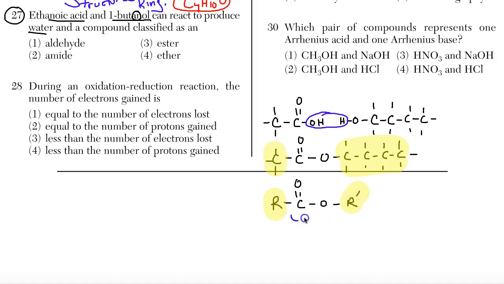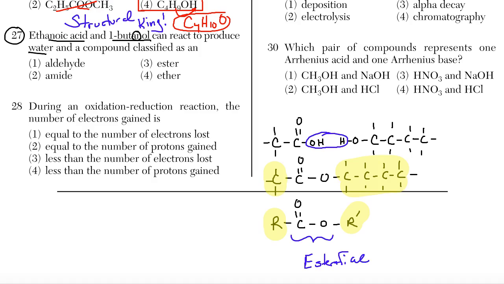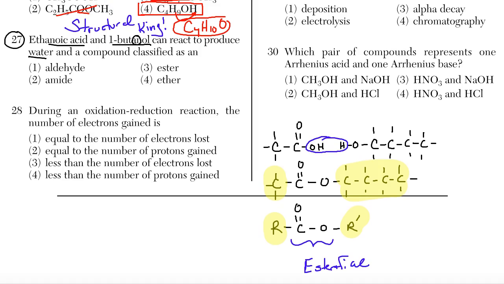And if you do not know what this was, you go to Table R and you would see that this is an ester. Esterification, okay, is the process where we take an organic acid with an alcohol, take out the water, and make a bigger particle. And this molecule that we're making has 2 O's in the middle, one carbonyl carbon double bonded to an O, with an O. Okay, and some people recognize that right away and move on because they know that's a reaction that they see often. All right, so that's just something you have to know.